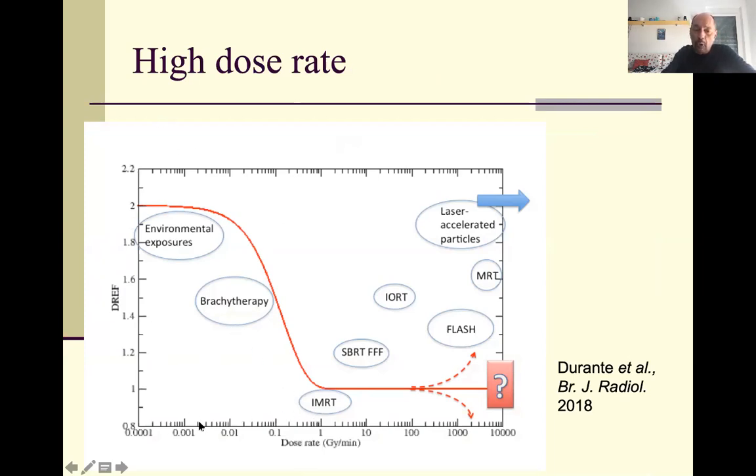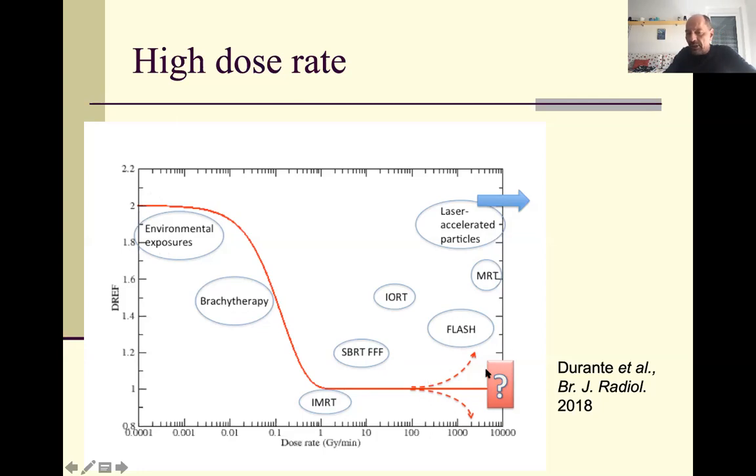So you see, when you go to low dose rate, when you have environmental exposures, the dose rate effectiveness factor is about 2. So the effect that you have giving the same dose over a long time is smaller. This is because we can repair much better over a long time. So in environmental exposures, the effect is much smaller than the effect that you have in radiotherapy, where you give IMRT, intensity modulated radiotherapy. Brachytherapy, which is internal radiotherapy, can also be relatively low dose rate because you implant sources in the tumor. But these are different techniques.